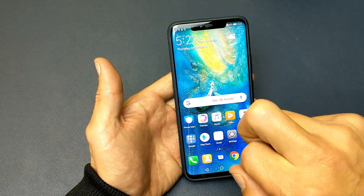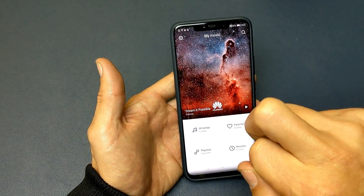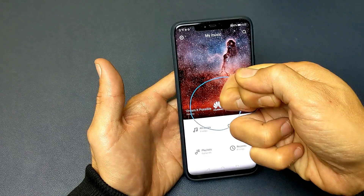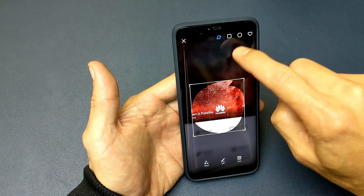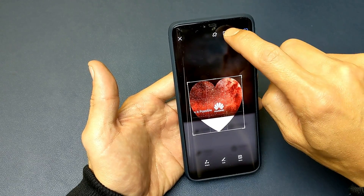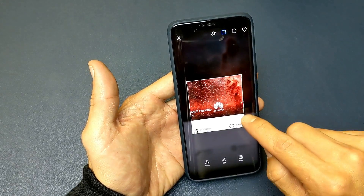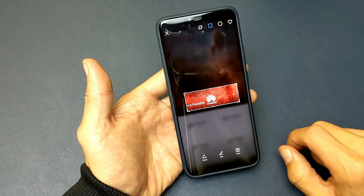And now for the fourth way, we can still use our knuckles. Let me just open up an app here and what we can do is use our knuckles and then go ahead and just highlight something that we want just like that. From here we can keep it the regular shape that we just made or we can make it a square, or a circle, or a heart, or go back to square. You can also resize it and move it around wherever you want and then go ahead and click on save.